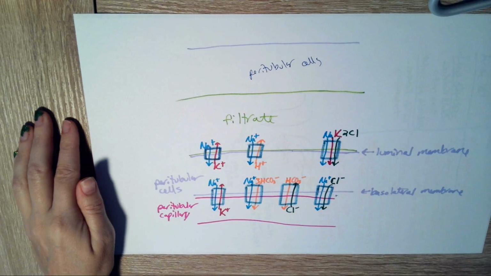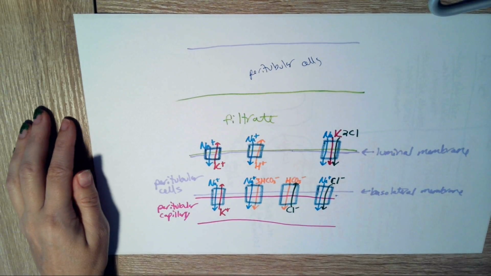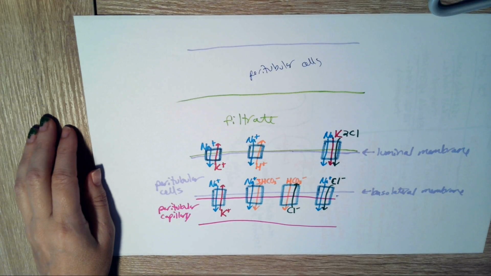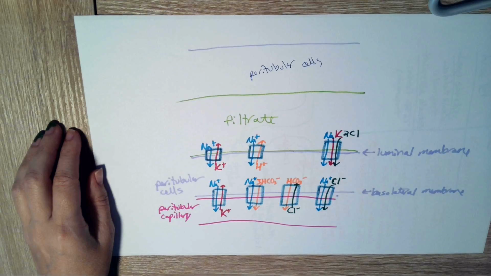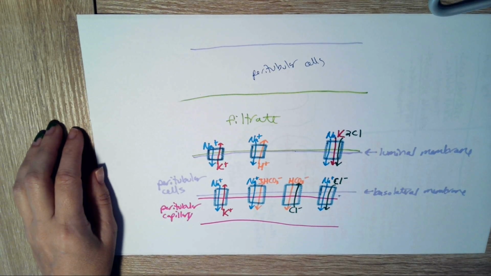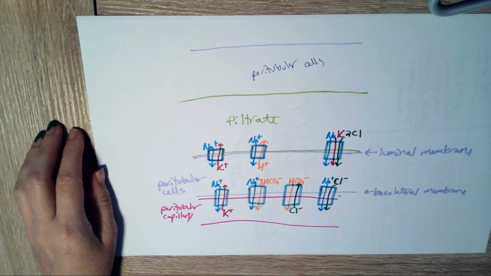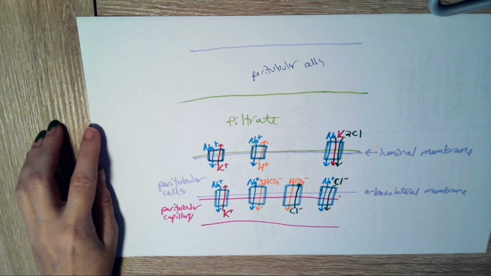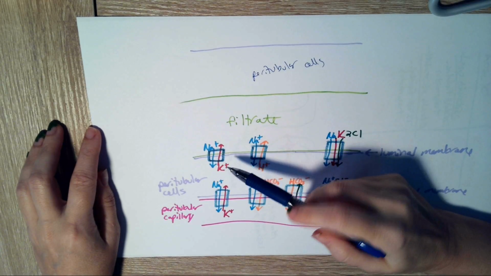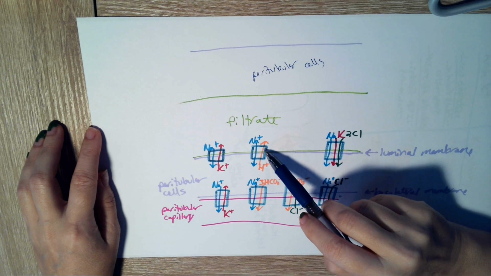So if you just focus on the sodium and think of where it wants to go, into the cell, versus where you're trying to get it, because we know that sodium doesn't exist in a high concentration in the cell typically. It's going to be higher concentration outside the cell. So the cell is going to not want to have all that sodium inside. So keep that in the back of your mind. It's going to make life a lot easier. And we'll focus on the sodium, and we'll start at the luminal membrane.